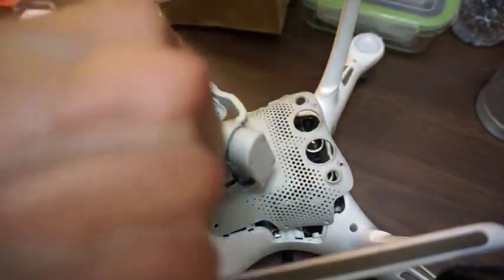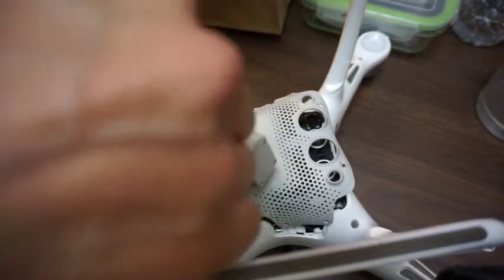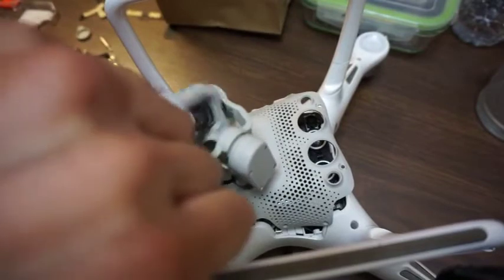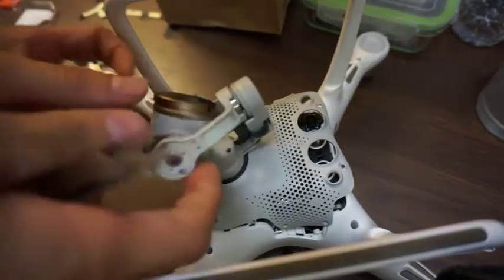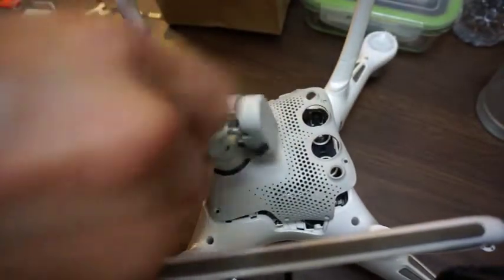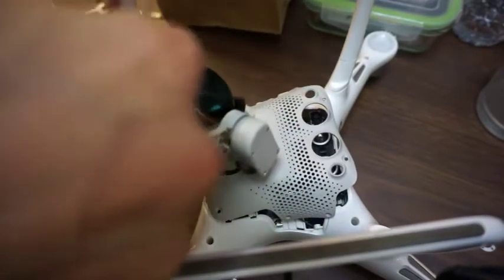So now I just gotta remove this, pulling it out of here, and then unwrapping it around this, and then take note of how it's all wrapped into here so that you can put it back into there how it came out.